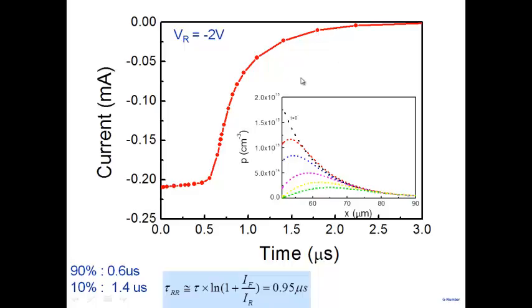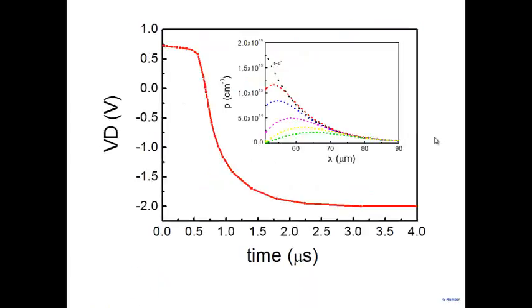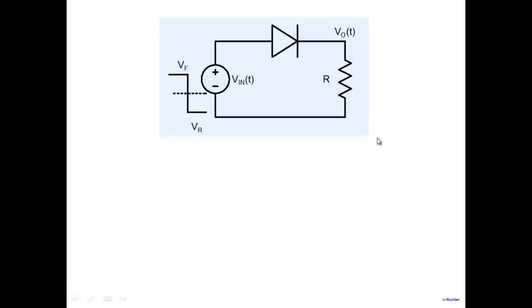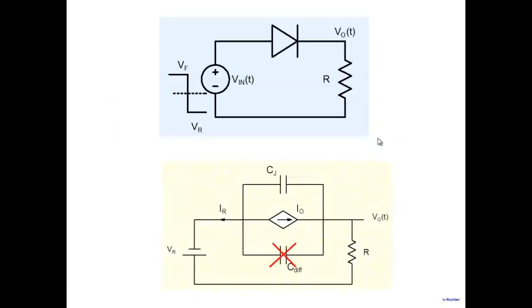So next, what we did before was switching from 5 volt, where there's a lot of forward bias current and a lot of diffusion capacitance, and then we went to -2. In the next case, I switched from 0.5 volt. So I applied 0.5 here, and then I went to -2. When I apply 0.5 in the forward bias, what would happen? Not enough voltage to forward bias the diode, so there's no diffusion capacitance. I only get the junction capacitance. And then from 0.5, I went to -2. Same diode in simulation.